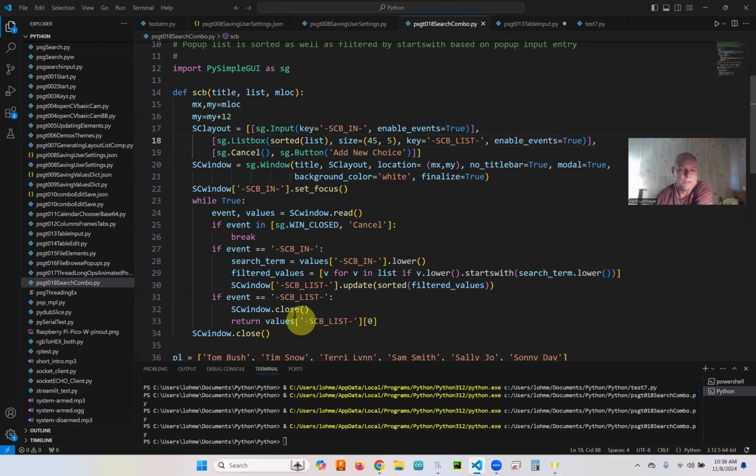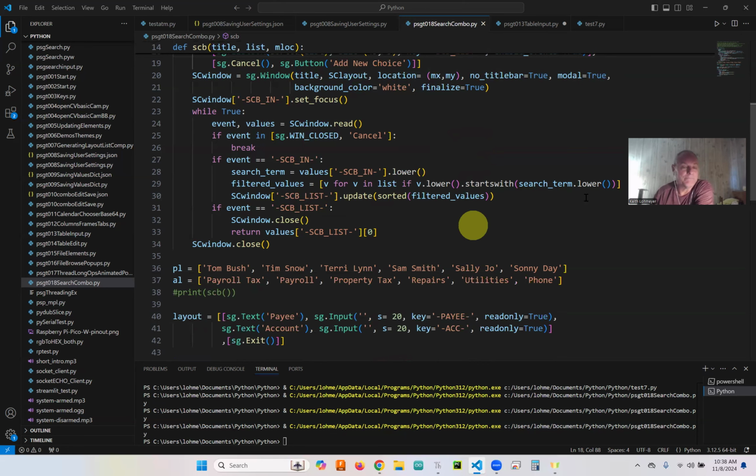So the list box return values is a list. So even though we're only getting one return, we still need to say that it's the value of list 0. And like I said, since each time we're bringing in a different list, we can use this whether we have one searchable combo box or many on our window.